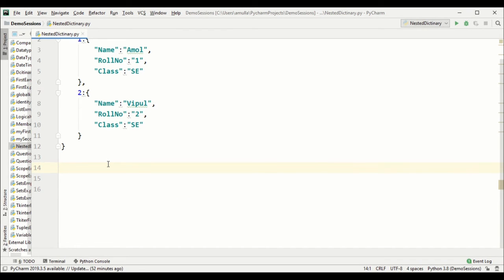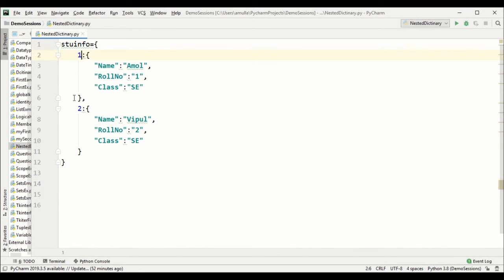So we will be seeing iterating through nested dictionaries. So this is 1 and this is 2. So for example, these are key items. We'll call it SID, like student ID, and these are the student info. So for iterating amongst these, we'll write for s_id, s_info in student_info.items(). Info is for the name, roll number and class. This is for a nested dictionary, right?